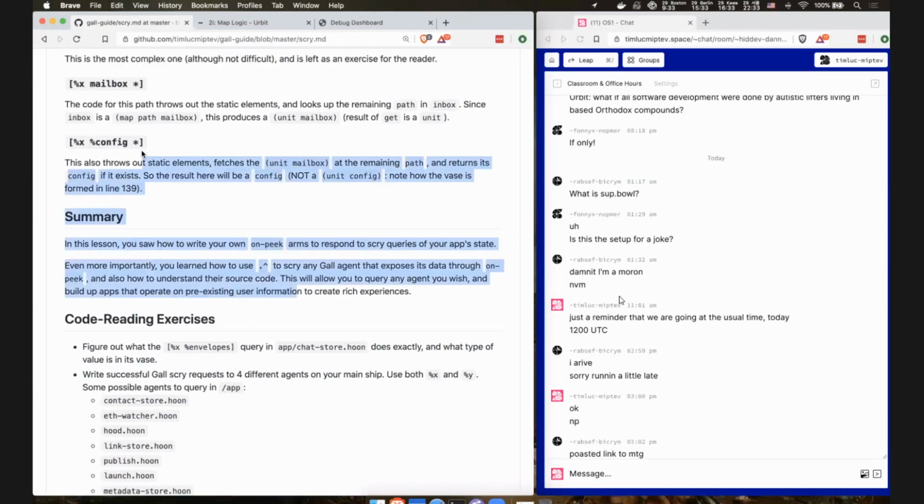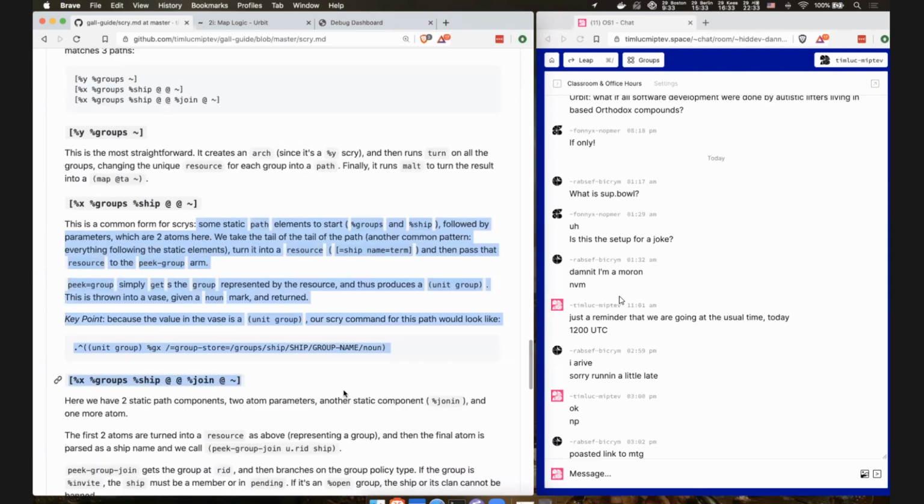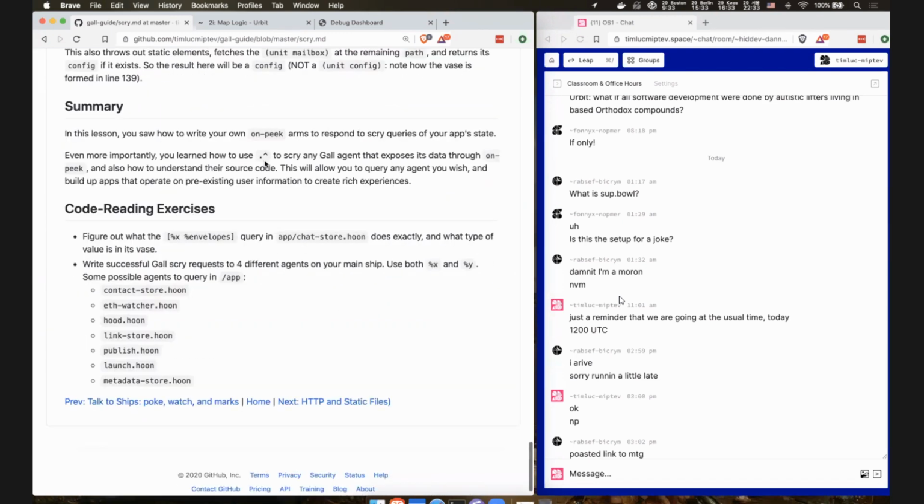Anyway, I think we've gotten a pretty good feel of both writing our own, which is straightforward, and then really we've done the most important thing, which is reading other peoples' code. It's going to take some practice, but you're going to start to get a feeling that these things are actually pretty straightforward to use, and to get information from others. So I'm going to add some chat admin exercises, but the code reading exercises are not exactly code reading here. They're also writing your own scries.